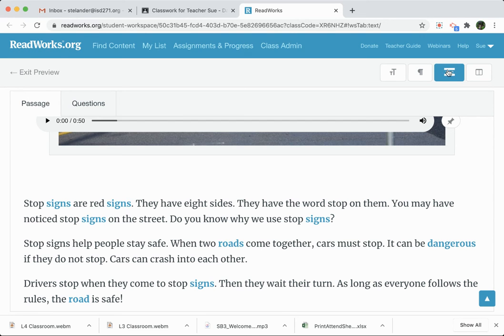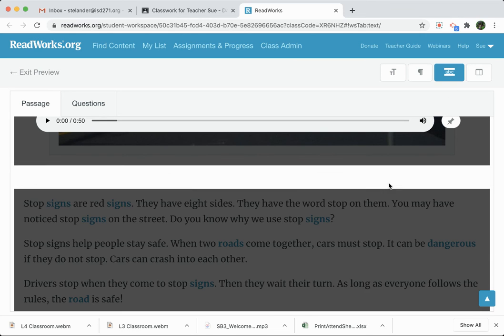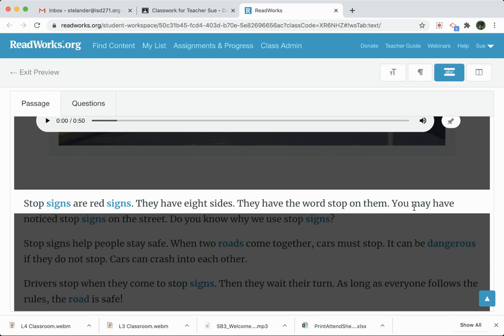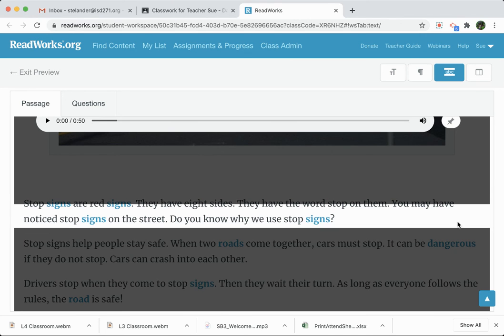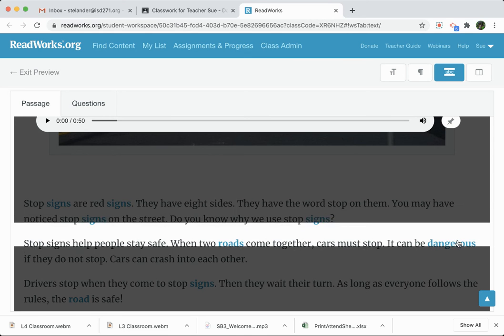This is kind of interesting. So this only shows you one line at a time. So if I am going to read, maybe I want to read this line. See how that works? It shows me one line. And when I'm done with that line, I can go down to the next line. Some of you might want to use this as something to help you read.